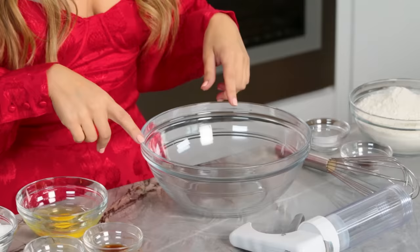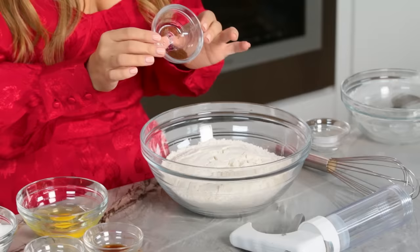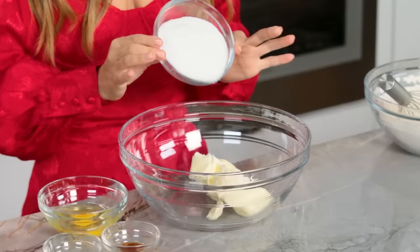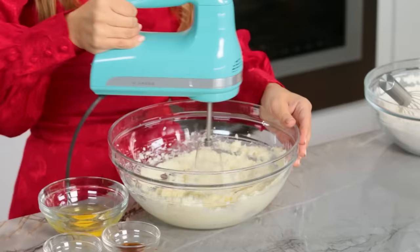First thing that we're gonna do in a large size mixing bowl is we're gonna mix together our flour, ground cloves, and a little bit of salt. Whisk together till well combined and set off to the side. Now in a large mixing bowl, we're gonna cream together our butter and sugar. You want your butter to be at room temperature so it's nice and soft, easy to cream. You don't want it to be melted and you don't want it to be cold from the refrigerator. Mix together for a couple minutes on a medium speed till everything is light and fluffy, like a cloud.